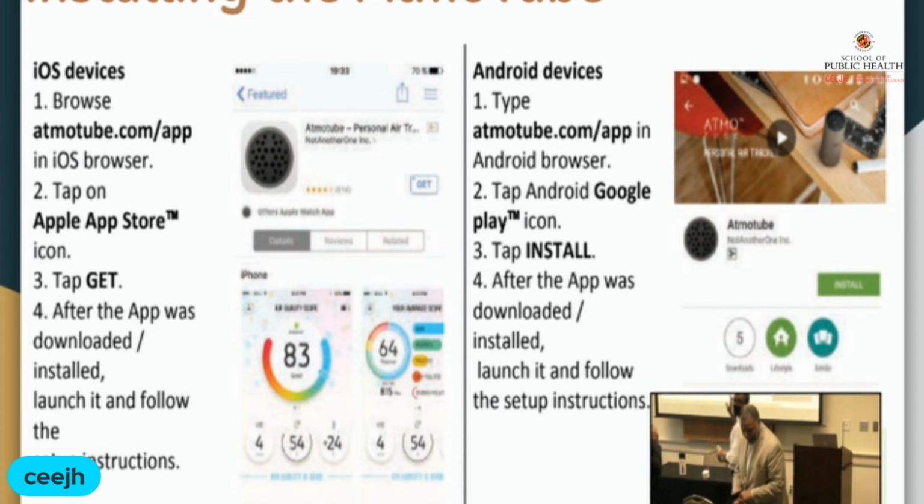Really quickly, directions: if you're going to purchase the Atmotube, this is the app. It looks like this little mesh right here, iPhone on the left, Android on the right. If you don't have either, I apologize. We're trying to make this very user-friendly. We did a trial run in an international high school at Largo with high school students, and they were able to do it. They're on the phone 24/7. They go to the app store, download that, and they're ready to go. They're excited because it's technology. Good job.